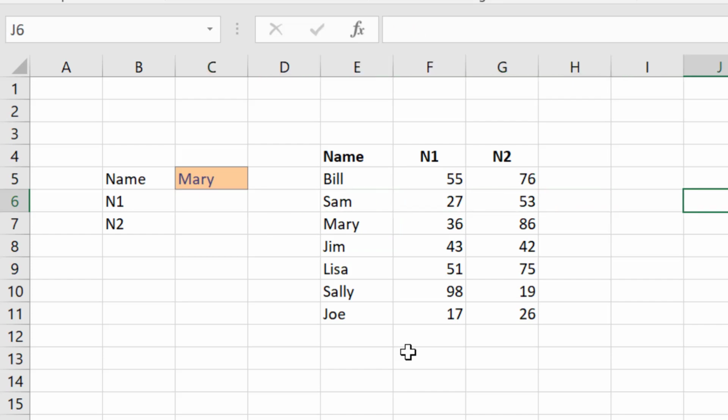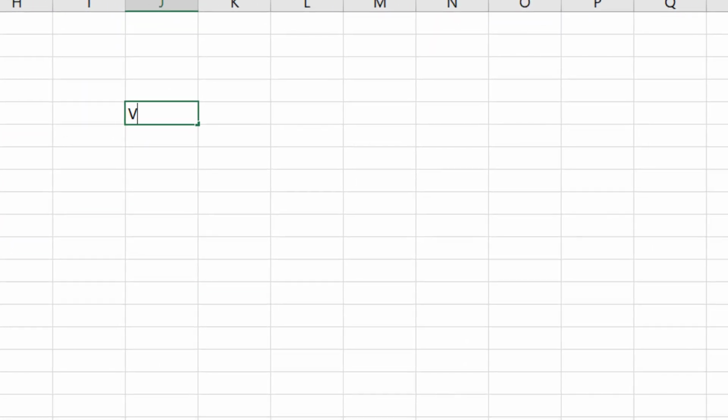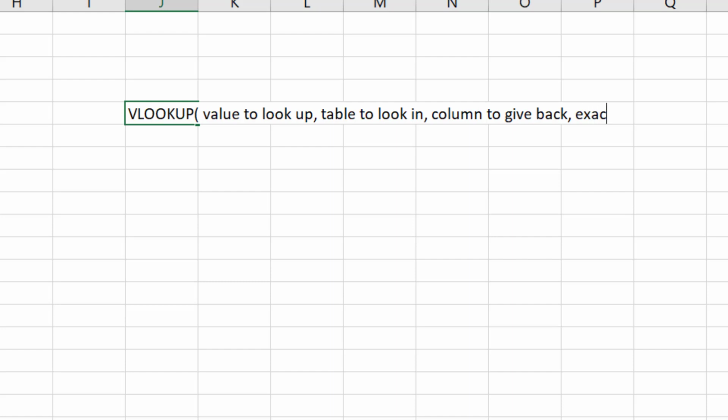The function is VLOOKUP, which stands for vertical lookup, and the parameters that it needs are: a value to look up, in this case Mary; a lookup table, so a table to look in; what column to give back if it finds it; and whether it's an exact or an approximate match. In this case, we want an exact match.